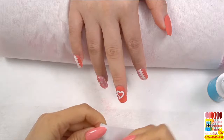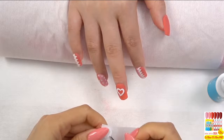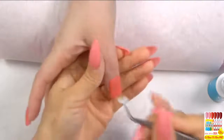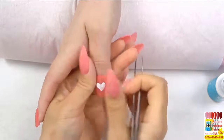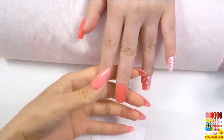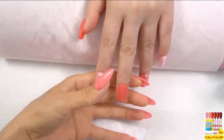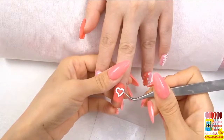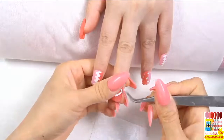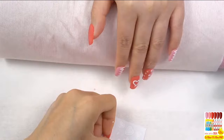So here's the point. We're going to select another sticker, often called a hard sticker. For this kind of sticker, you can find it on Amazon.com too. But it isn't our brand, so you can buy from other brands. It's a useful sticker when you're doing nail art designs. It will make your nails look more outstanding and gorgeous, and the designs look more matching across those 5 fingers.